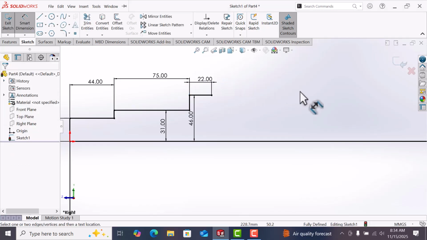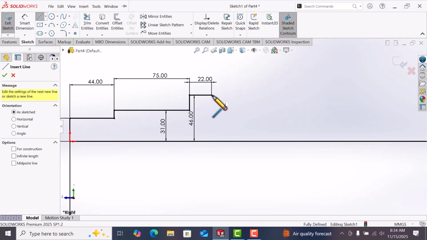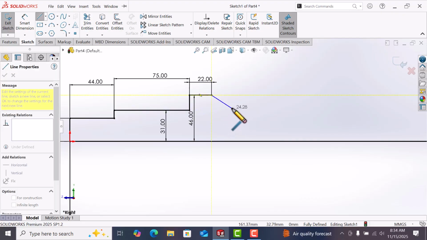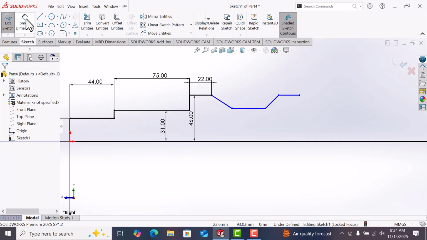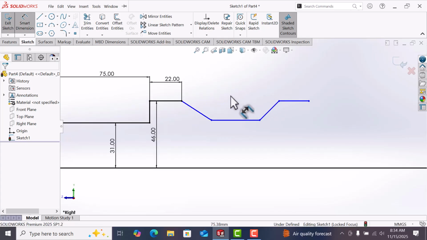Okay. Now here draw the angle line and give it horizontal. Okay. Now go to Smart Dimension.